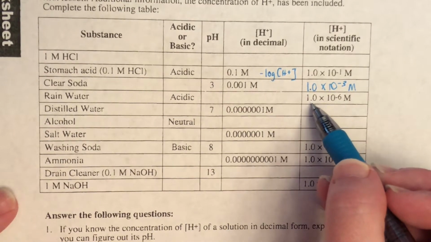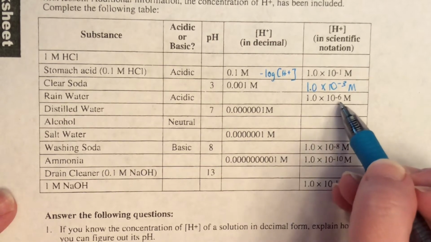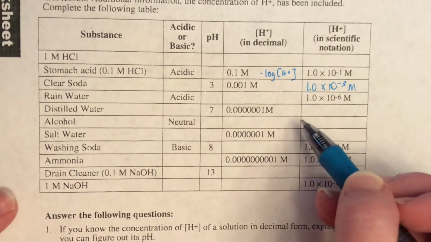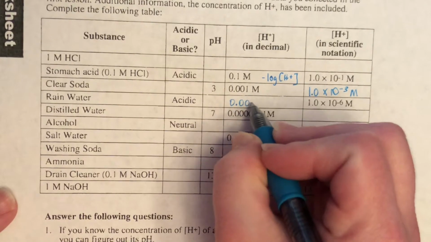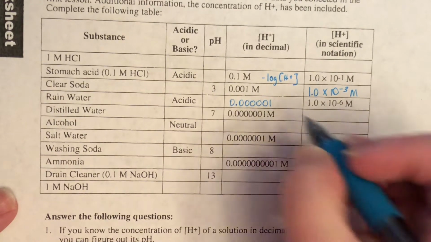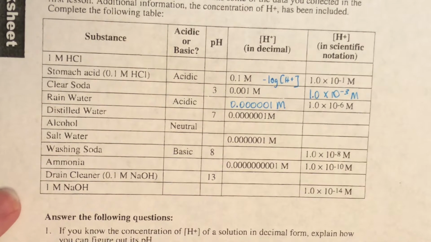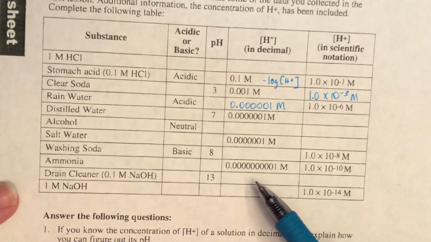Then this number here, we're just taking it out of scientific notation. Remember that when you move the decimal to the other side of the 1, that counts as 1 movement of the decimal. So we need 6 movements of the decimal. So you should have the decimal, 5 zeros, and then the 1 molarity. It's just easier to write in scientific notation when you get down to really small values here.